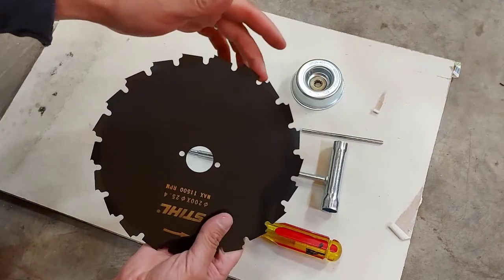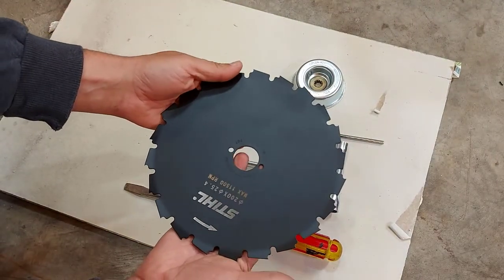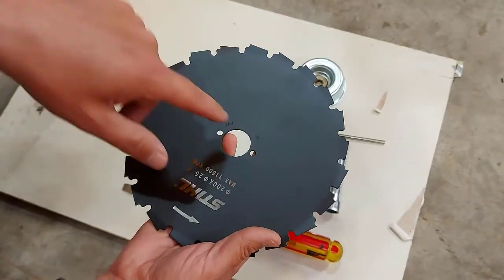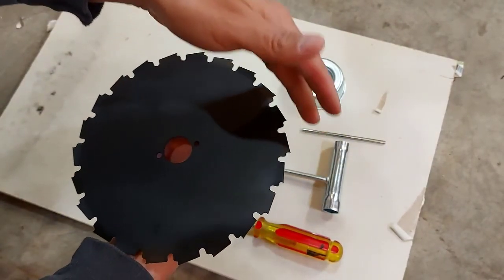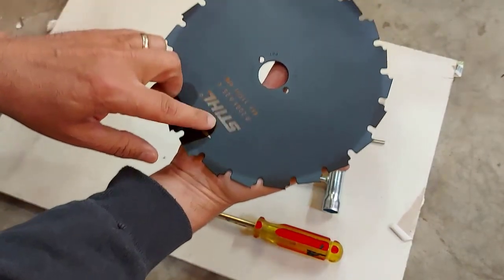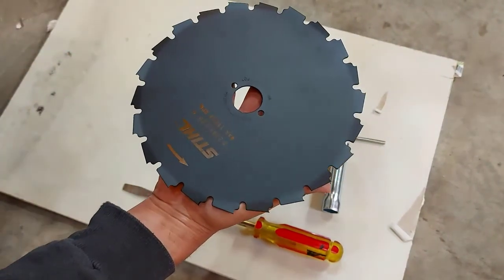Now, as you can see, it has the teeth going one way. So when you put it up on the trimmer head, you want to put it up so that it goes counterclockwise along with the trimmer head. Because if you put it this way, when it turns, you'll be cutting against the back part of the tooth. You're not going to be cutting anything. So make sure, see how it's printed here? Make sure this goes up, and it's got the arrow for rotation of your trimmer head.